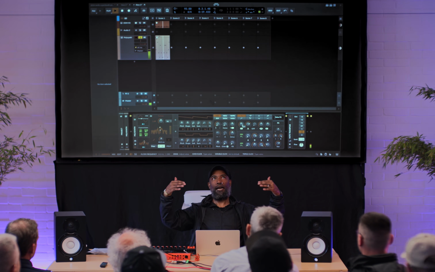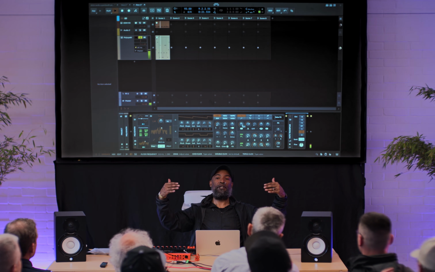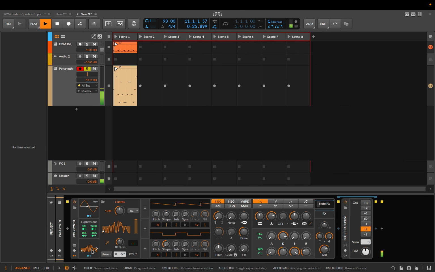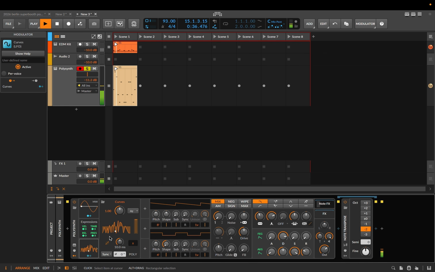The way that you assign a modulation source to a modulation target is pretty consistent. Here's my modulator. Now, before I do this, I actually want to change a couple things here. I want to make sure that this curves modulator is going to run in sync with my tempo. So let's enable sync. I want to make sure that the modulator is bipolar. I want to go above and below the current value of the filter. If I didn't want that, I could just toggle this button off.